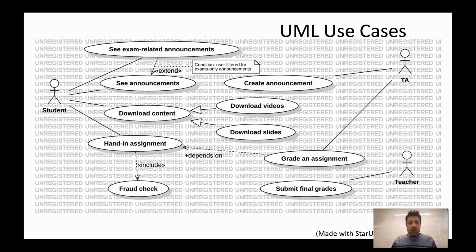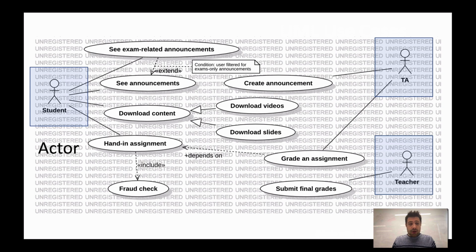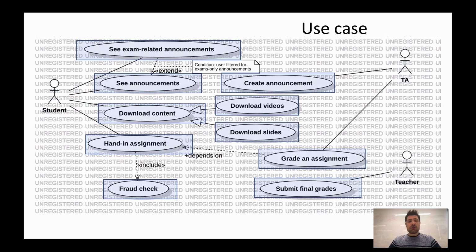So in a picture like this, you can get a quick glimpse of what your software needs to do, the main concepts, and how those things are related. Important parts of this document: actors, basically the stakeholders who use those features. So in this Brightspace example, there is the student view of the software, the TA view of the software, and the teacher view of the software, and they all see different things in the system, right? You have the use cases themselves, and they are basically the features that our software needs to do.